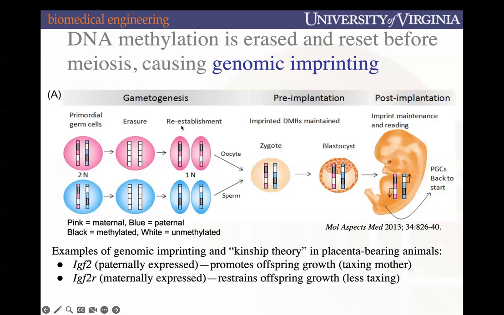What's going to end up happening is that we reestablish specific methylation events associated with that haploid cell being either an egg or a sperm. So there's an erasing of historic methylation events and new ones are established simply by nature of whether it's a sperm or an egg. Are these newly reestablished methylation events specific? Do the same ones happen every time, based on whether it's a sperm or egg?